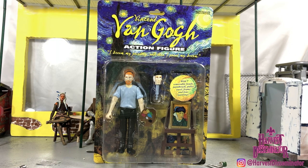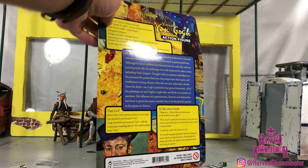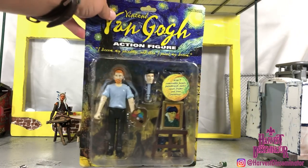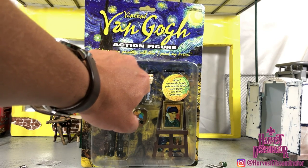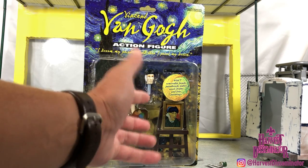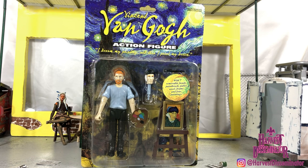I was very fortunate to find the figure for $20, which we're shipping on Mercari. Still in the packaging, unopened with all the accessories — the cards, all of that. That's all right with me because I'm going to open it. Looking at the packaging, you can see Van Gogh here on the inside. You can see his palette. He comes with a different portrait with his ear severed off, a paintbrush, and an easel with a painting. There are four paintings in there, and I'm assuming you can switch them out of the picture frame — maybe. We're about to find out.